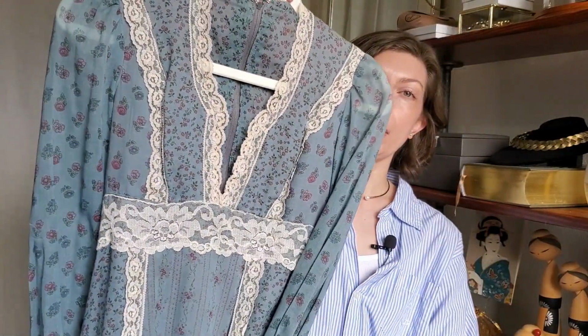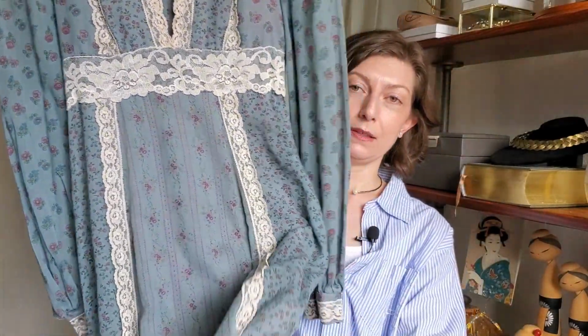And continuing with the thrifted and consignment shopping, at the same time I bought that braided statement necklace, this one right here. I also went into a second consignment shop down the street and bought a few things there, one of which was this dress right here. It's very long, it's a maxi, so I probably am not going to be able to show you everything.